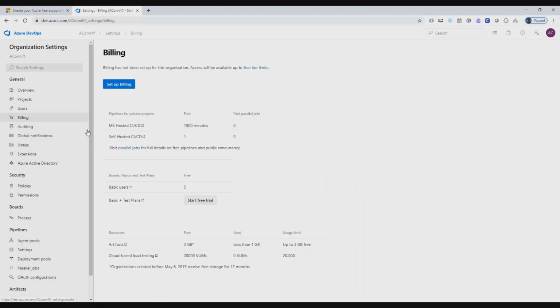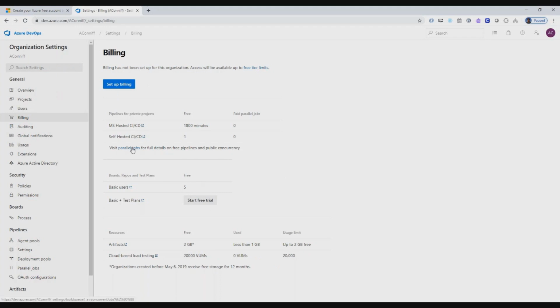And now this is a free, so everything I'm doing is in the free tier, right? So it's basically what you get out of the box. You get the free 1800 minutes. You get the self-hosted users. You've got basic users you can add. So this isn't going to work for a larger organization, but it works great for running demos, or if you have some of your own personal code, which is the organization that we're looking at here.